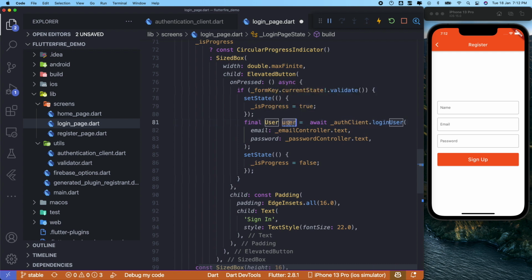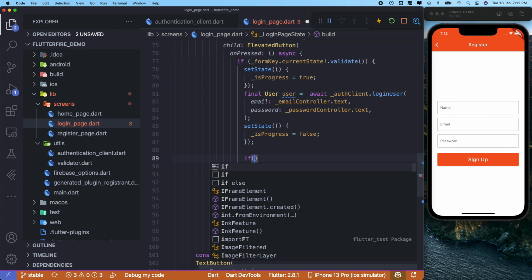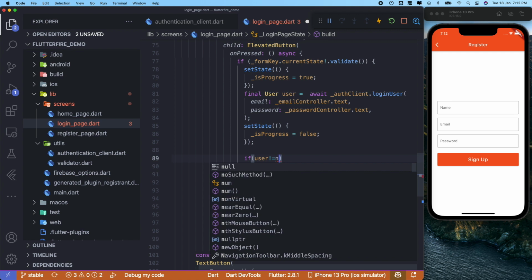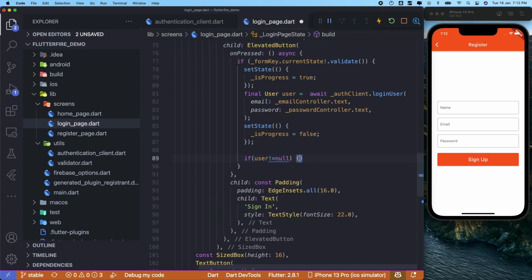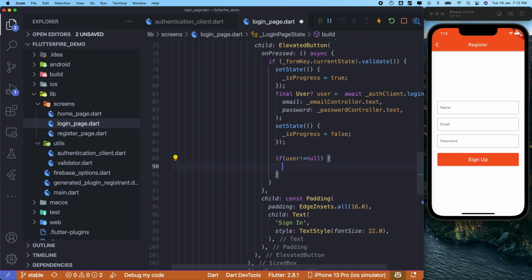And as the progress completes, let's add an if statement to check if the user is null or not. So if the user is not null, we will just navigate the user to this home page.